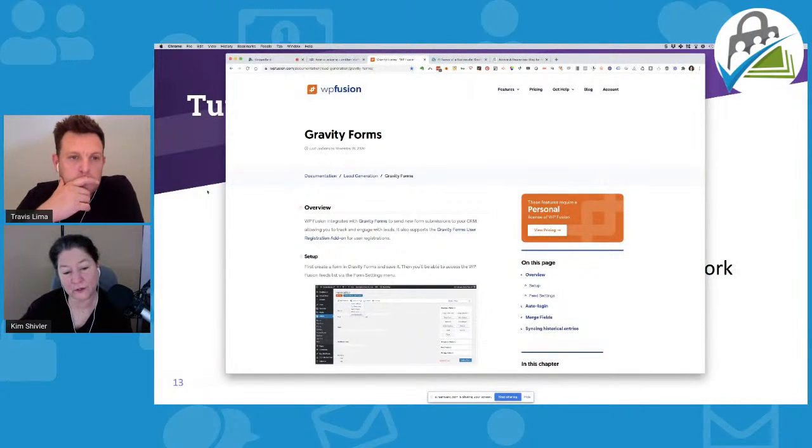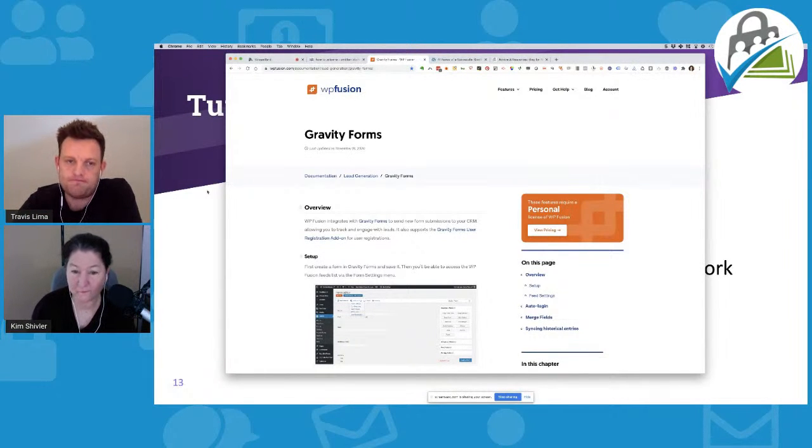Now, this actual tutorial on Gravity Forms is from WP Fusion itself, but a lot of people provide free posts that are then potentially making money off of the affiliate links from that free post. Right? So sometimes what may be free actually still has a monetization strategy to it. And sometimes it's just pure free. And then sometimes it might be a post that we want to just share with our specific user group. So for many of us, I have blog posts that are free, and then I have detailed tutorials that are just for the people in that membership. I have a couple different memberships and just for the people there.